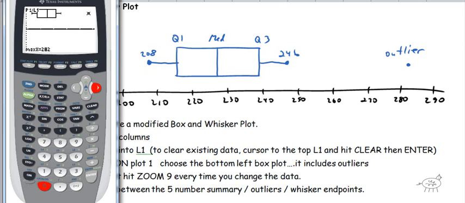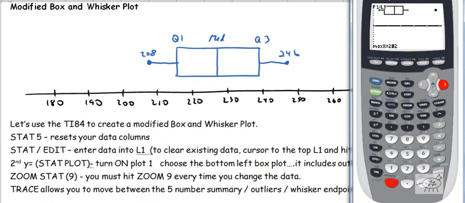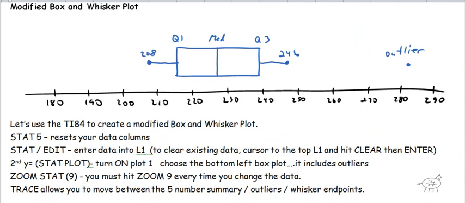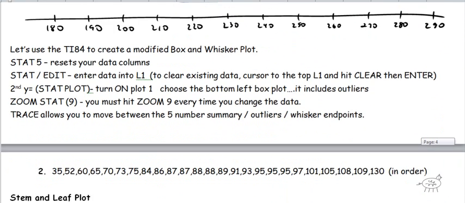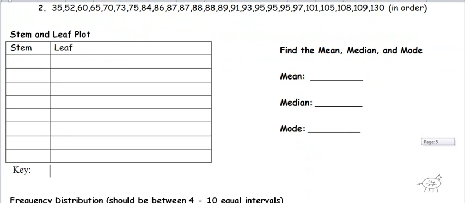All right, let's do one more manually. Should be pretty mellow. Okay. Notice this data is all in order. Again, I'm not trying to waste your time and have you put it in order, because I don't want to mess you up with that. So most of the time I'm going to give you things in order, but just be aware if it's in order or not in order. All right, so let's fill some of this in.